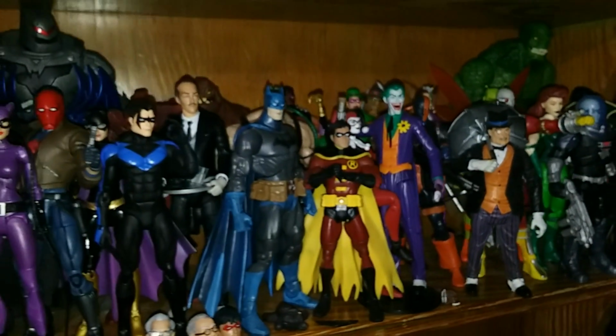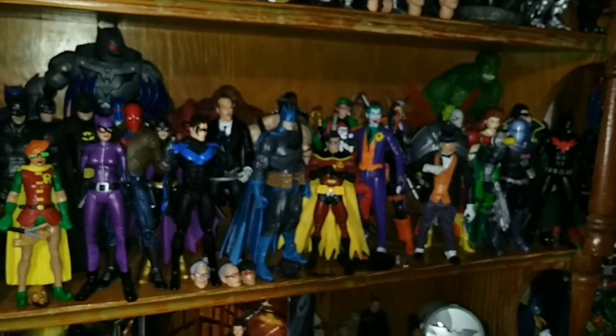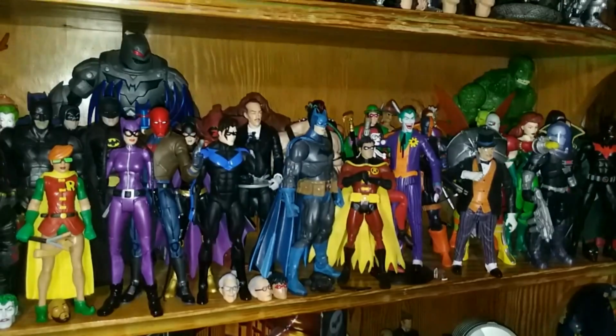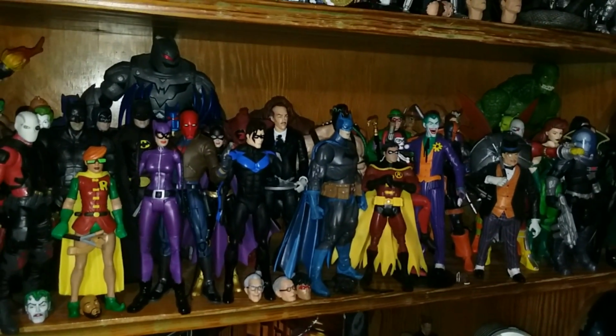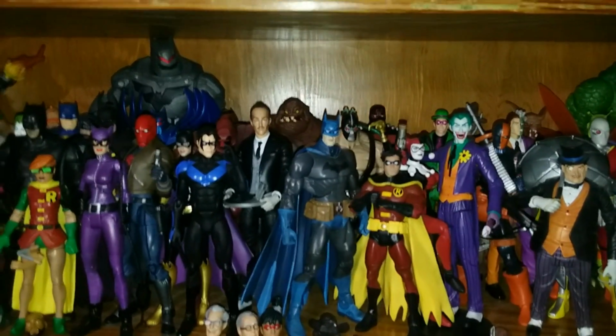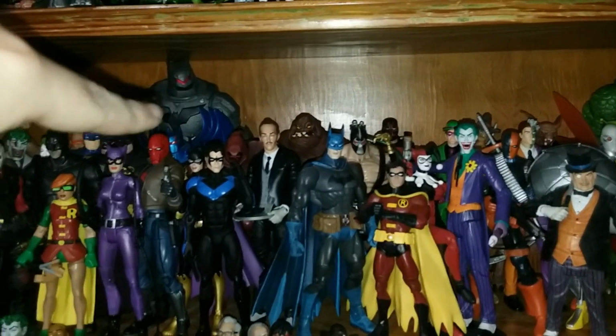Hope you guys enjoyed taking a look as much as I enjoyed showing you. I really love this collection. It's so cool. So let me know, do you collect 6-inch DC, or are you going 7-inch? You going McFarlane stuff now? Let me know. I might get that Hellbat when I see it. I think he might kind of fit in next to Thrasher Suit.